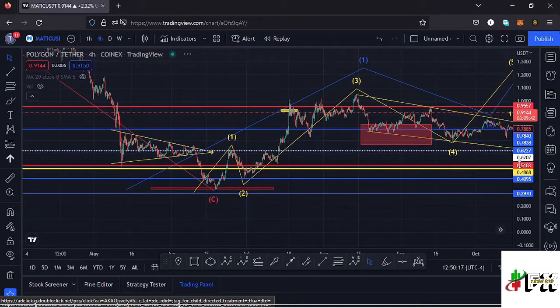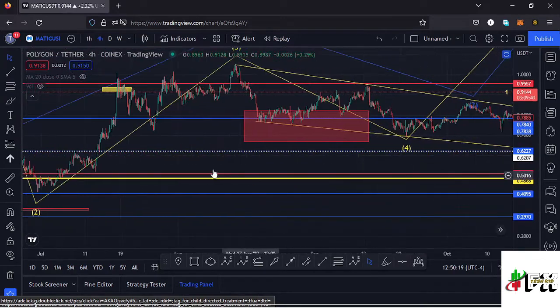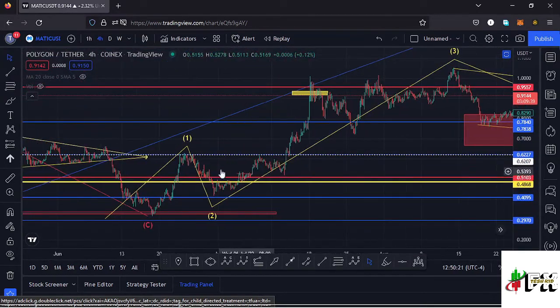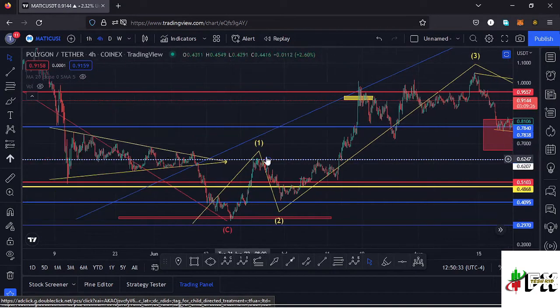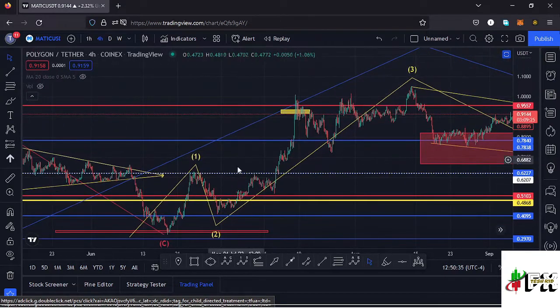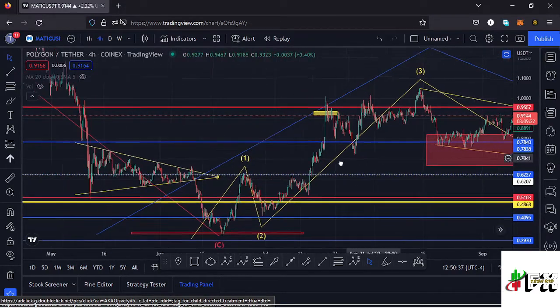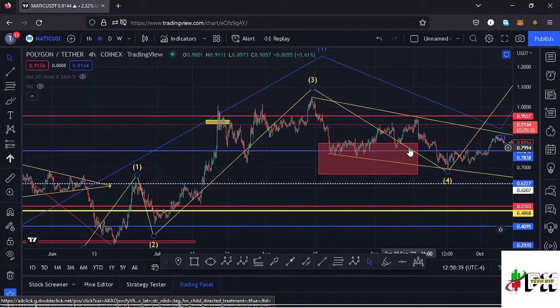If I get a little bit into the details of the formation of that fractal wave, so that it can also give us the key scenarios that we expect to play out: after making our low down there, we saw a very nice bounce to the upper side, making our high for that first wave, then saw a very nice retracement to the lower side in the formation of a wave 2. After making the low for that second wave, we saw a very nice bounce to the upper side in the formation of a third wave, making our high for that third wave at the $1.06 mark.